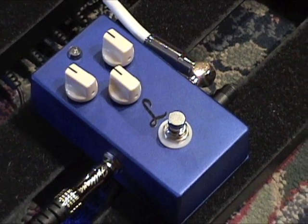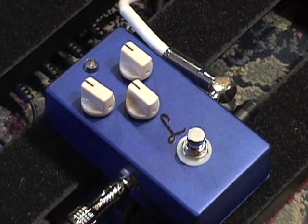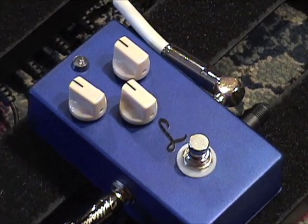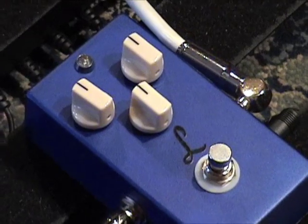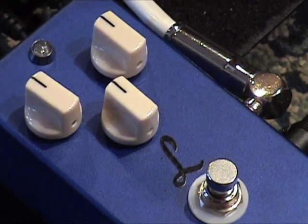I just thought I'd test drive a pedal I just finished. It is a Luther Drive, and I built it for a fella named Cody who wanted a blue one with a black L. So, Cody, here's your pedal. I guess it'll be on YouTube before it's on your doorstep.